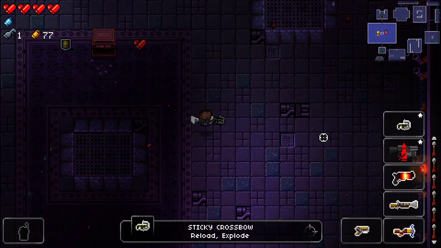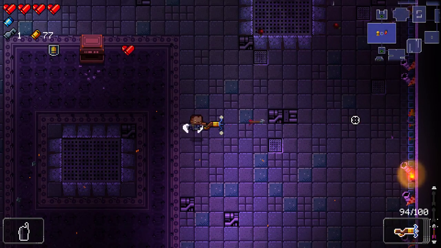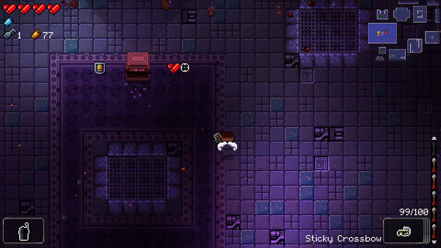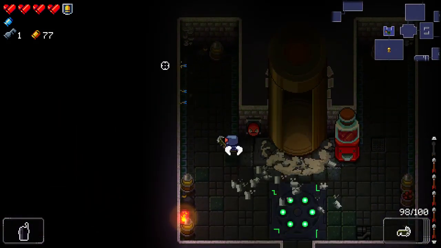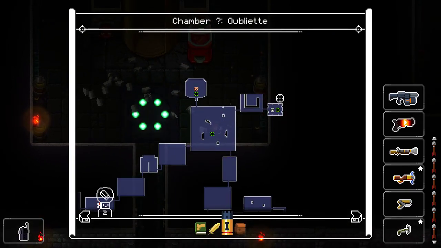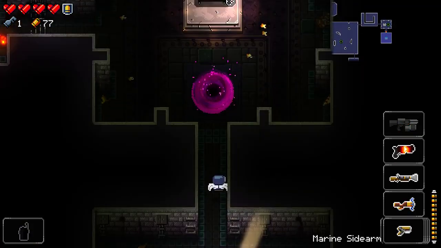Ooh, sticky crossbow. Probably has a synergy with the triple crossbow, if I had to guess. Triple sticky, okay. So is that... Hang on. Okay, so it's not changing this crossbow to have sticky shots. Oh, but it does change the sticky crossbow to have three shots. Yeah, that makes sense. That makes a lot of sense. All right, so I already know where the secret room is. So we'll go check that. Almost certainly not going to be opening that.